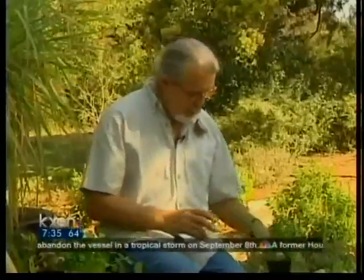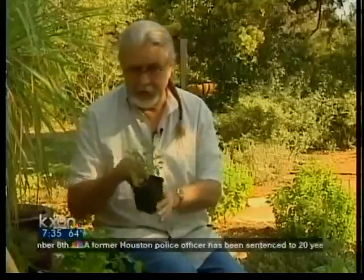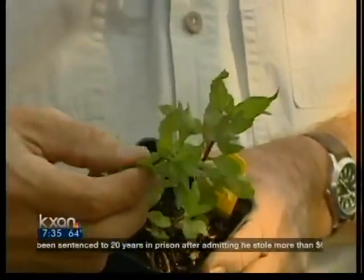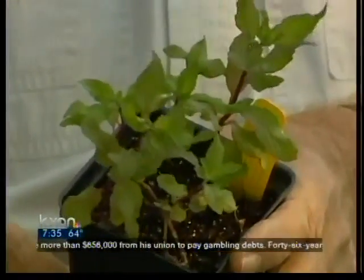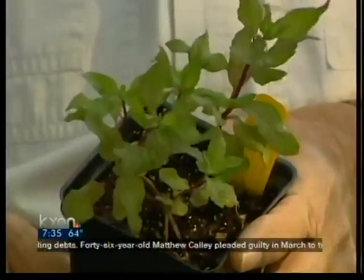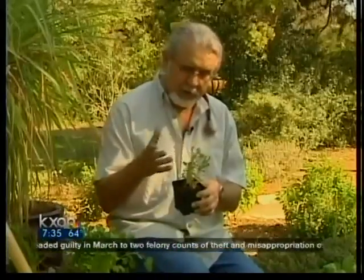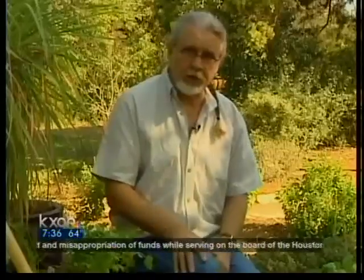One of the things I would like to encourage you to plant would be peppermint or spearmint. I like peppermint because it helps when you feel bad, especially for the kids. It's going to be there next summer when you really want some tea from your garden, so this is one of the tea herbs and it has those medicinal qualities to it also.